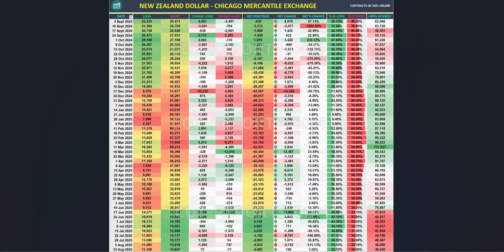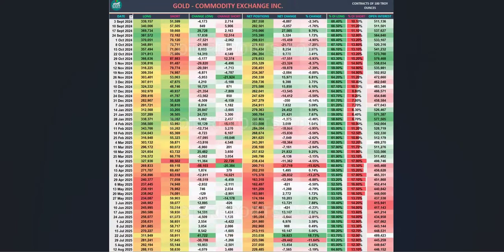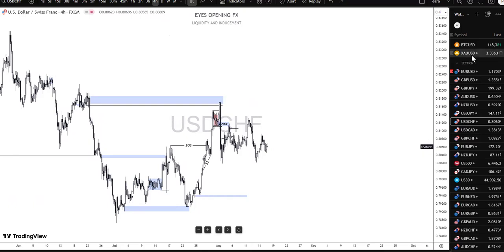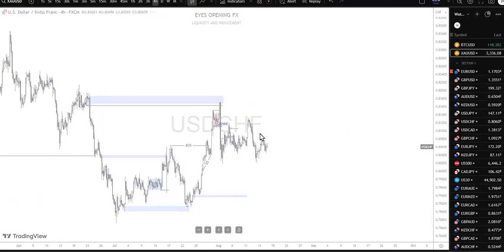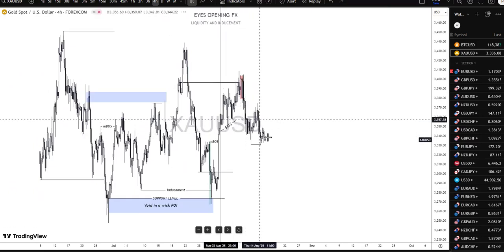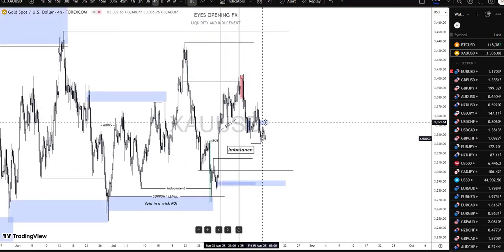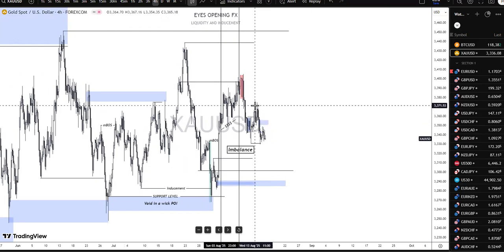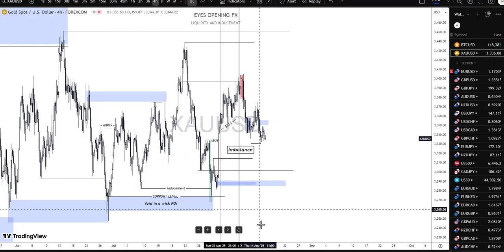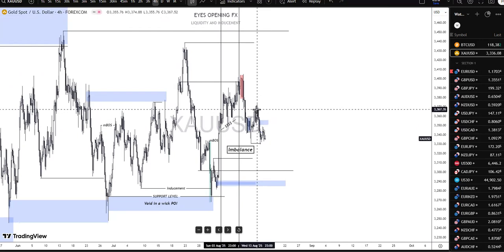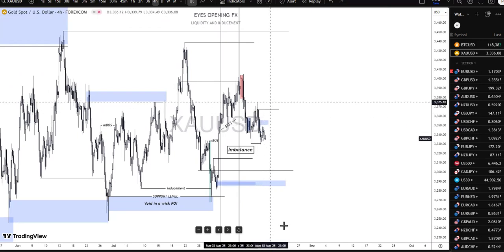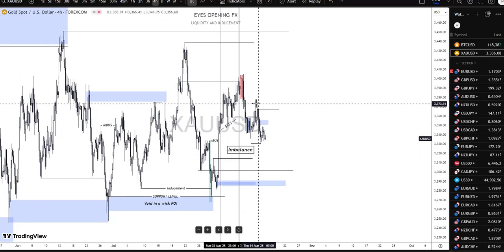So this is the COT report we have on USD pairs. Let's look at gold. On gold, you can see they closed about 4,000 positions and added about 3,000 short positions. So what this signifies is that they're expecting gold to drop more. So if they're expecting gold to drop more, this is why I'm expecting the market to get to this area or any of these levels, either from this area or from this resistance level. Then we seek some bearish expansion to the downside.